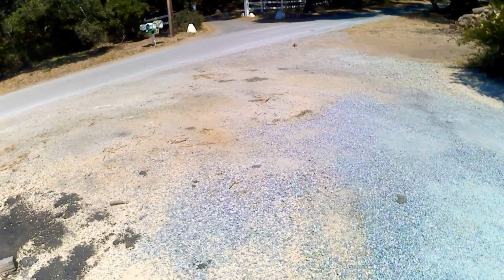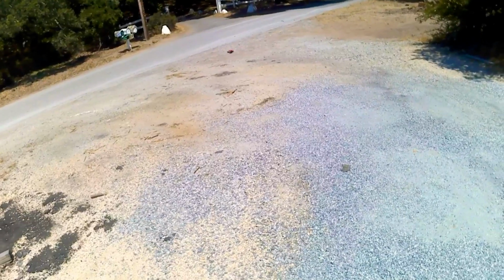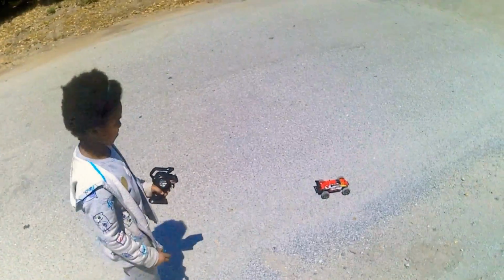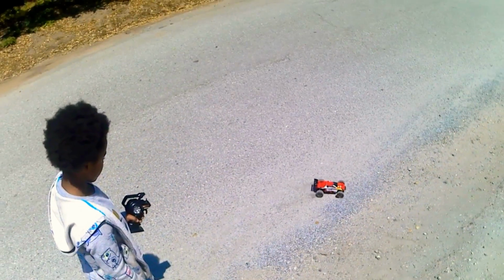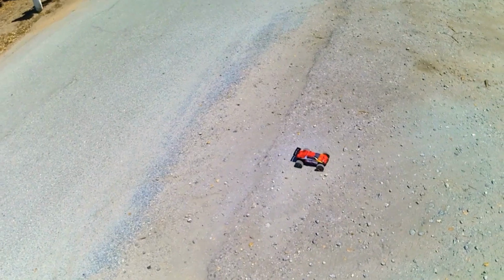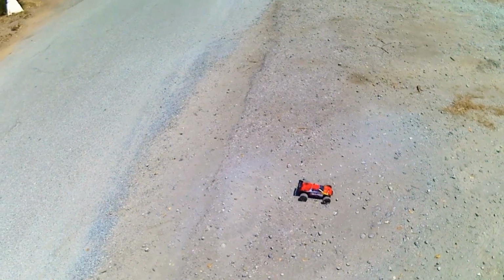Alright, Emmy, you want to try it? Come here, honey. Let my little girl drive it around. Let her thrash for a little bit. Alright, now my little girl's going to give it a try. Go ahead, sweetheart. Steer it. There you go. Punch it. Give it gas the whole time. And steer it around. There you go.